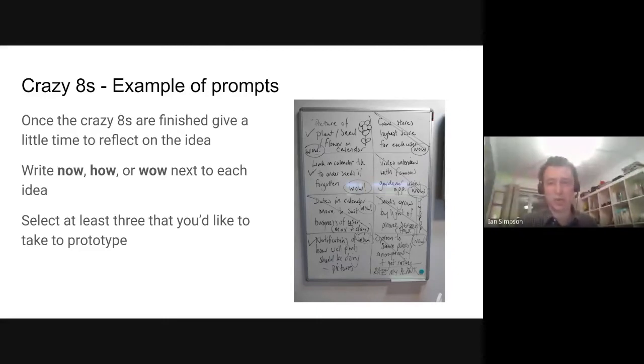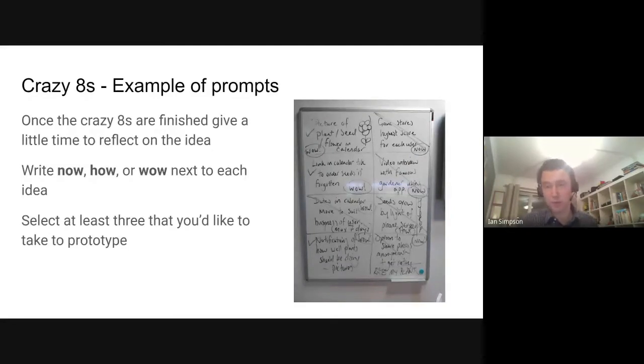Once they've done the now, how, and wows, they had to select at least 3 that they'd like to take to prototype. So within the space of about 30 minutes, we went from the initial idea that the advanced hire student had come up with and how they were linking it to the advanced hire concept, to something like this, where they had 8 features where they had rated their capabilities against it, and they had selected 3 of those to make their minimum viable product. So that allows them to go through their first sprint.